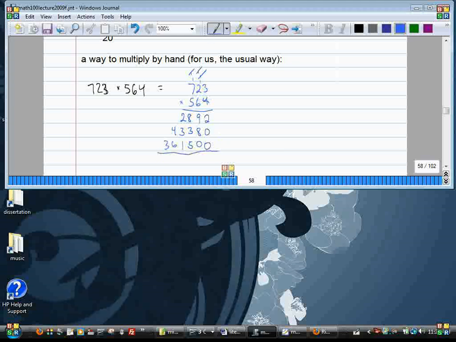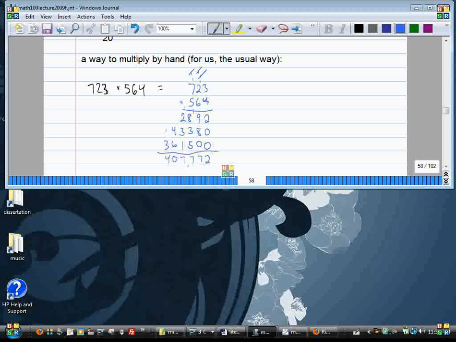Add them. So that's a 2. This is 9 and 8. That's a 7. Carry the 1. That's 11, 12, 17, 7. Carry the 1. 6 and that's 7, that's 10, 0, carry the 1, and it's a 4. So it's 407,772, and we thought we'd never have to do that long by hand multiplication ever again, right?